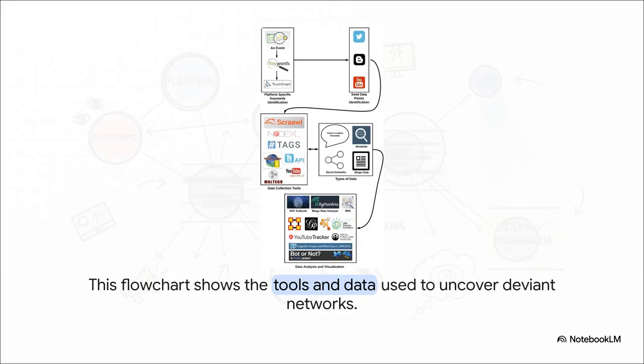But of course, the real toolkit is way more powerful. I know this flowchart looks like a lot, but stick with me. See, at the top, you start with an event and your keywords. That info gets fed from places like Twitter and YouTube. Then you hit the middle section, where you've got this whole suite of specialized software that just vacuums up all the relevant data. And then comes the really cool part at the bottom, using other tools to figure out what it all means, like spotting automated bots. It's all about gathering the evidence and then piecing the puzzle together.